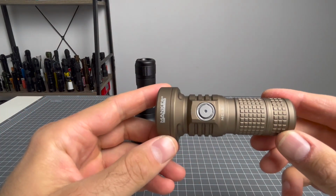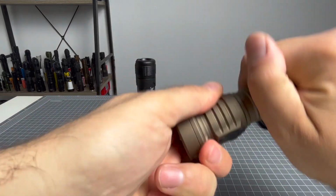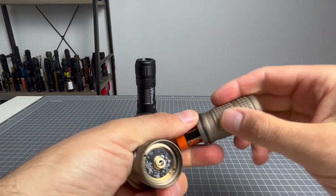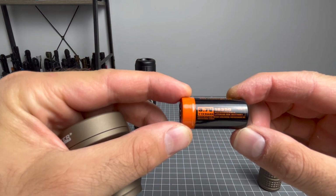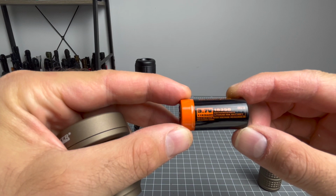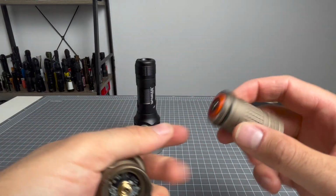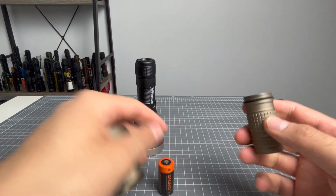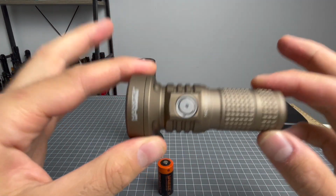And the MC13 II is an 18350 sized light. So there it is there. You will get the 3.7 volt 18350 battery. That is 1100 milliamps. So obviously compared to a 21700, you're going to get less runtime and less power. But this little guy has a big secret.